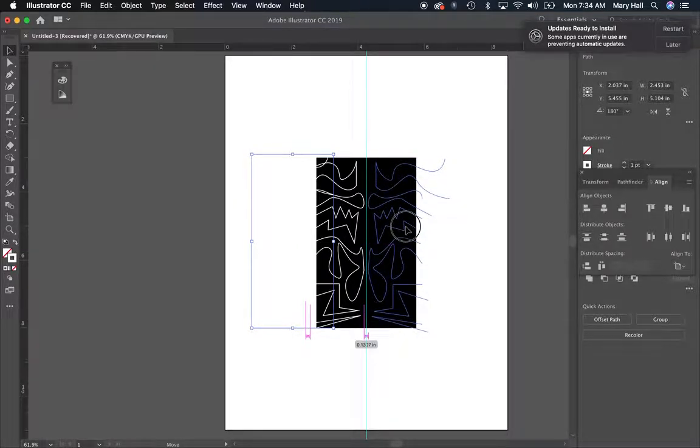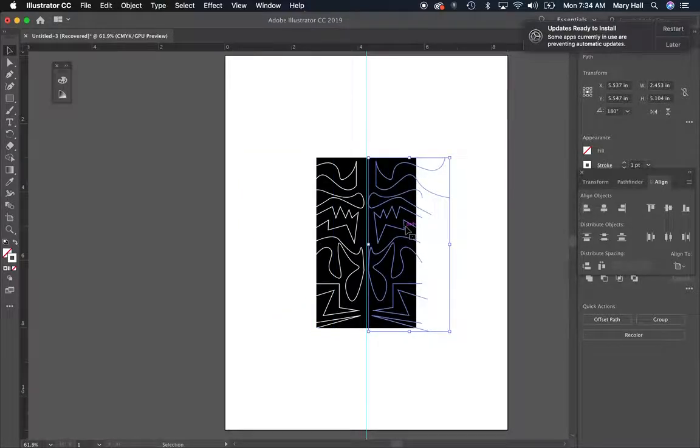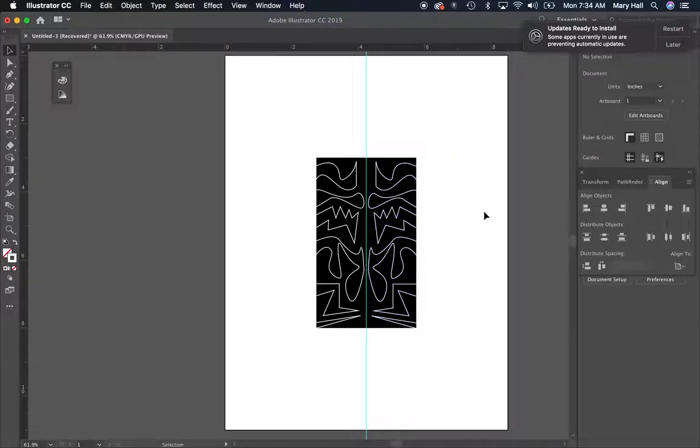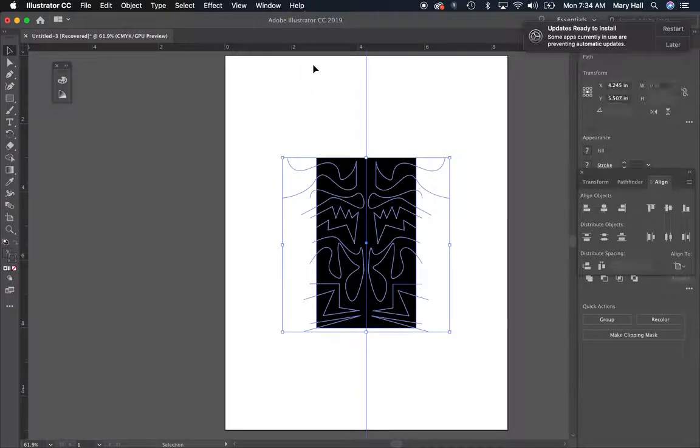I mean, there's more than one way to do this. This is the kind of the easiest way that I'm going to show you how to do. And try to get it to be matched up with your other side as well as you can. Looks pretty good. Okay, now we're going to select everything. So you can click and drag over everything, or you can just do Command A. We'll select everything. And we're going to use our Pathfinder.